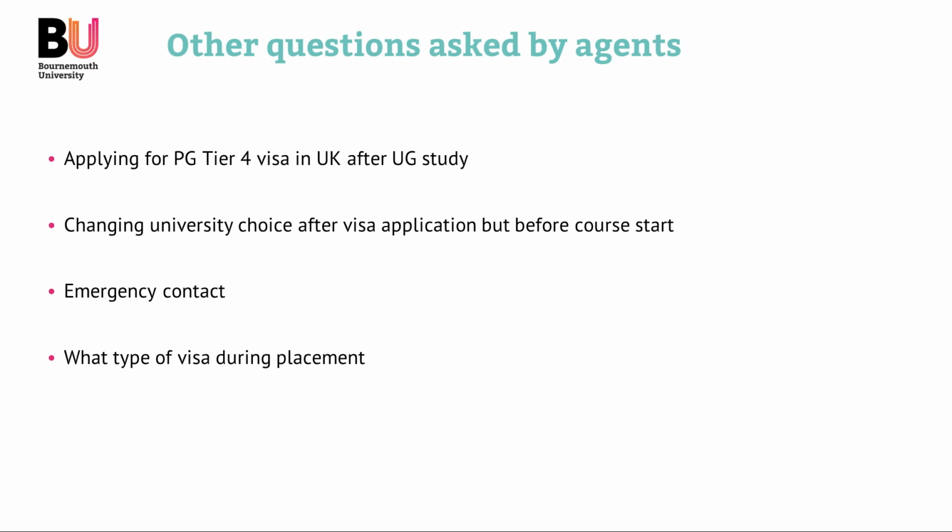The other question was about what type of visa they have during placement. So most of the BU courses offer a work placement for undergraduate and postgraduate students. The Tier 4 visa regulations allow that if a student is doing an official placement that is authorised by the university and is an assessed and integral part of the course, so it's a placement that we've authorised that they're doing because they're on their BU course, their Tier 4 student visa allows them to work full-time during their work placement. So if a student is on a 4-year undergraduate course and in their 3rd year of study they do a work placement, that will normally be a 40-week work placement, their visa allows them to work for that employer full-time, still on their Tier 4 student visa.